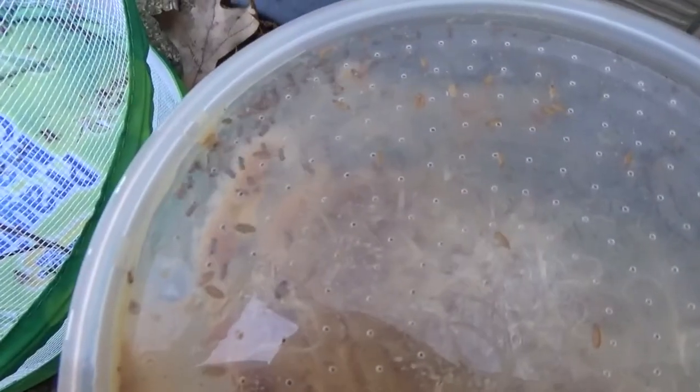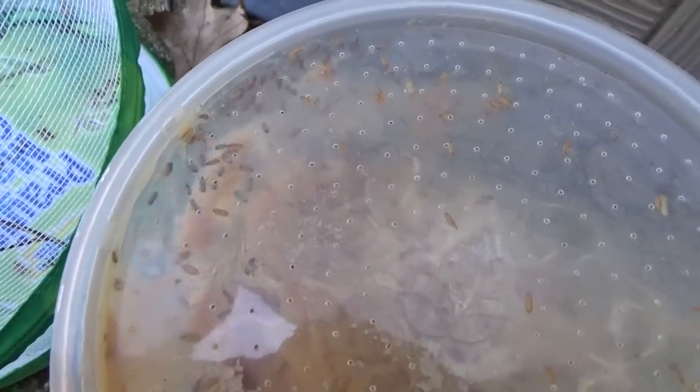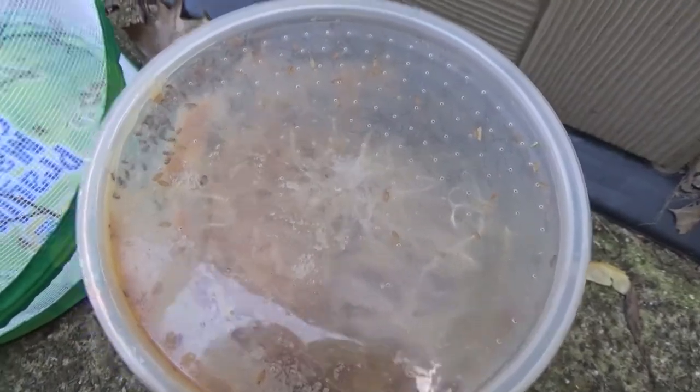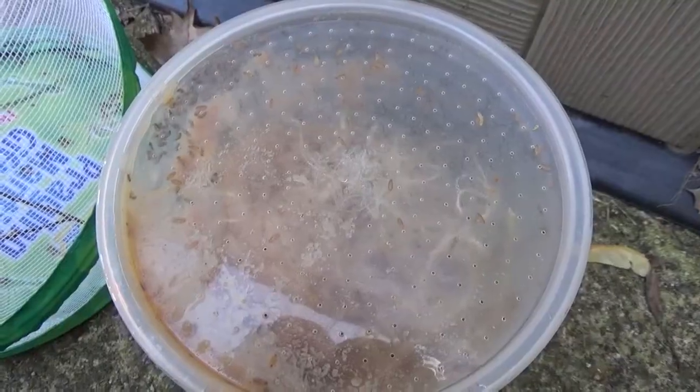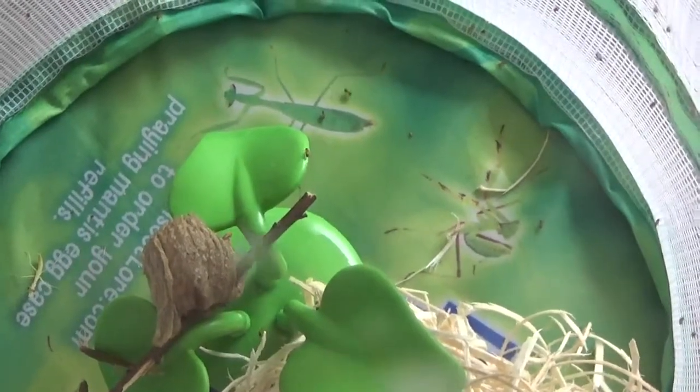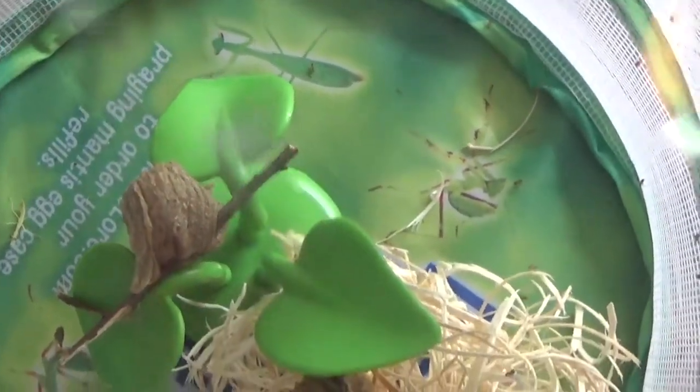There you can see some fruit flies in there. I've got them outside and I'm going to take the lid off and just shake it into the praying mantis habitat to see how well they like fruit flies. The praying mantises are doing fine — they're running around catching the fruit flies that are in there, so they're getting well fed. They're very good hunters. I've just added some more fruit flies and we'll see if any of the praying mantises are actually hungry right now.